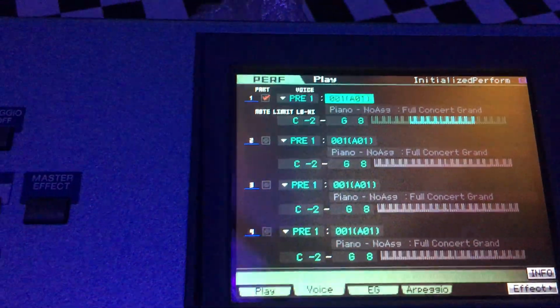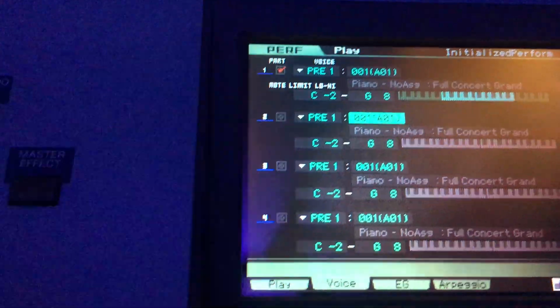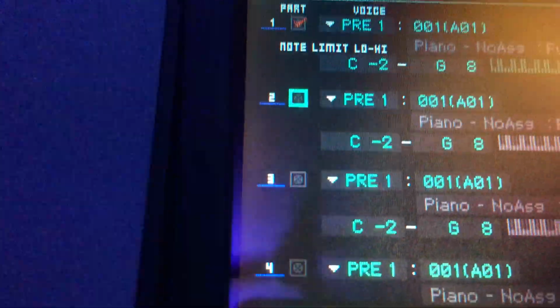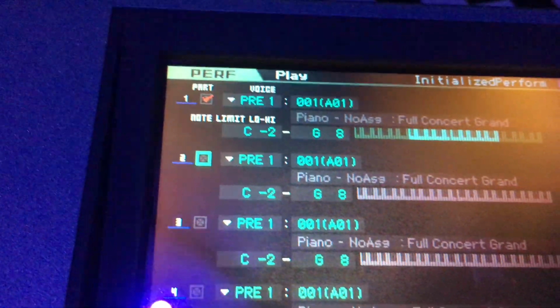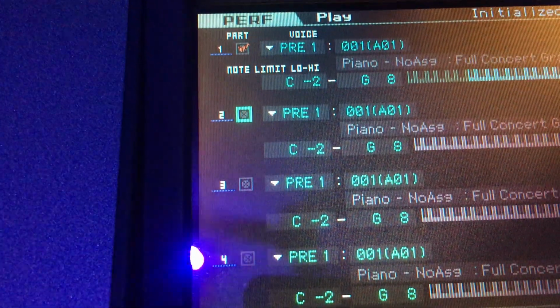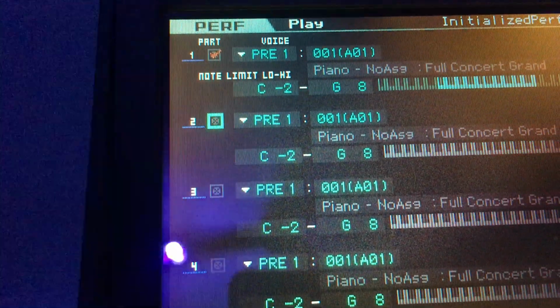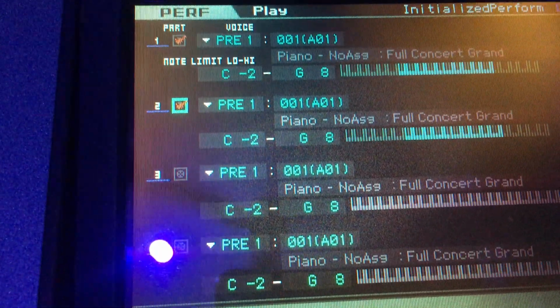That's part 1. Okay, then you use the down cursor to move the cursor downwards. Then the left, to activate the second bank. So we use this one to activate. So the red mark indicates it's activated here.